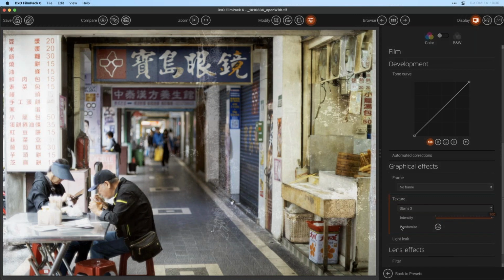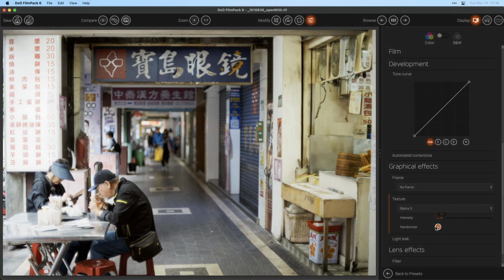So this is another good one with a bunch of broken up texture in here. At 100, it's way, way, way too strong. But as I back this down, we start to get that slightly more believable look. Even there, that's too much. It just doesn't look real there. Back it off a little bit more, and there we go. Now we're hitting the world of reality.